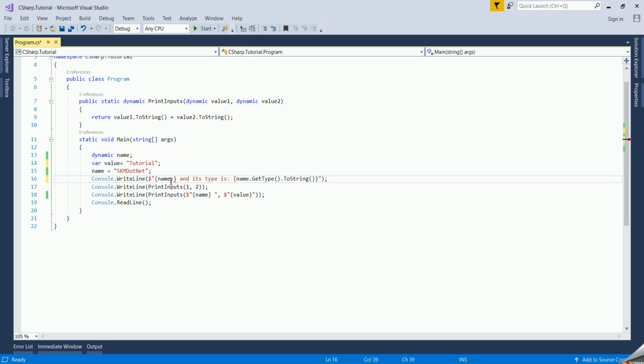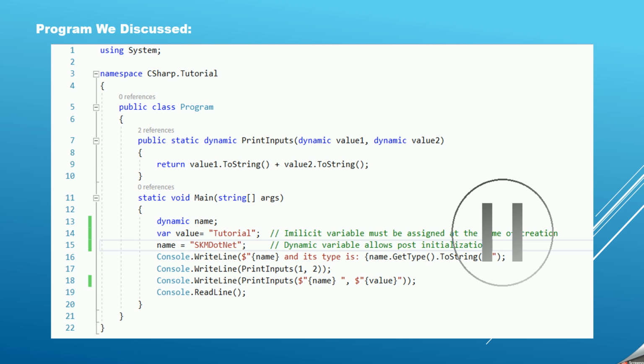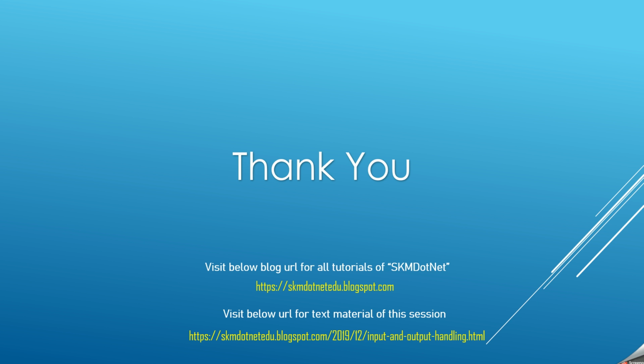That's why it doesn't support IntelliSense: the Visual Studio IDE, integrated development environment, doesn't know what kind of variable it is. It also proves the one difference, that implicit is compile time and dynamic is runtime. As simple as that. So this is the program we just discussed.